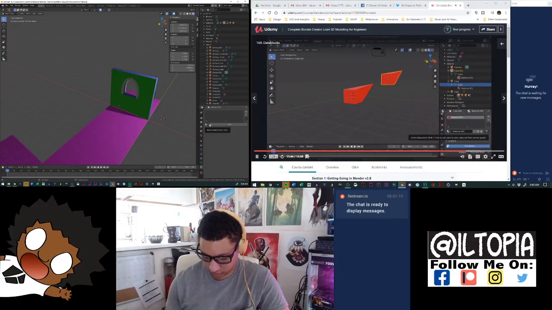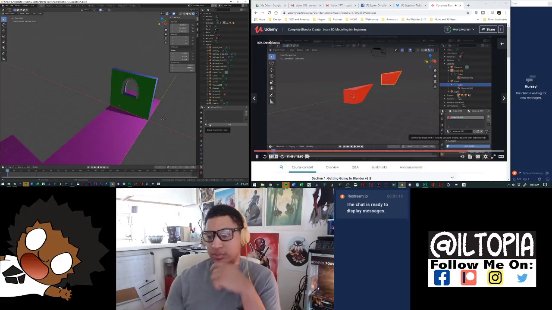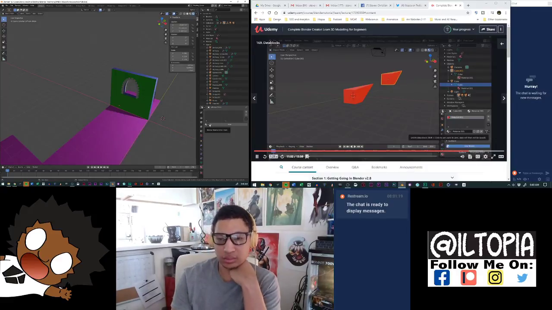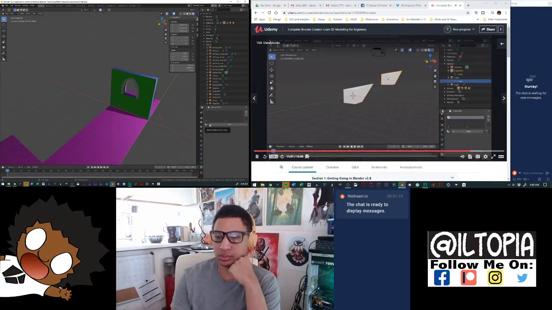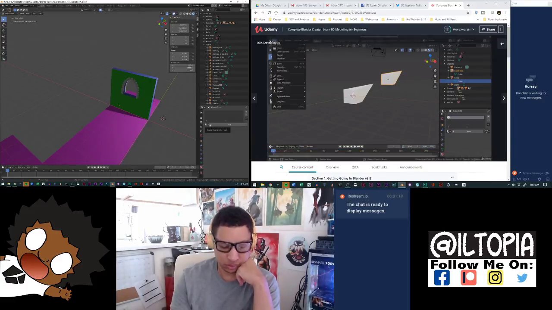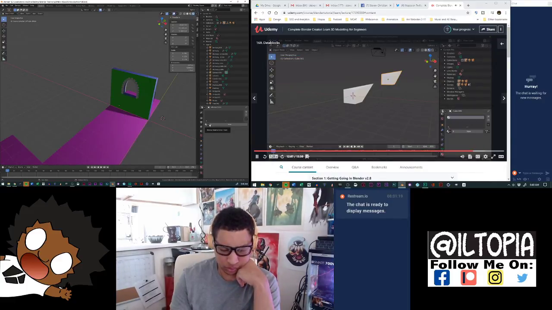And of course, you can click the X, and it unlinks the data block. Shift and click to set the users to 0. Ooh, that's a good way of cleaning if you don't want a material in the scene anymore. If I went ahead and did that, we can see on the materials list, both of these are now 0. And to really drive home the point, if I go ahead and save and revert, those materials are now gone.